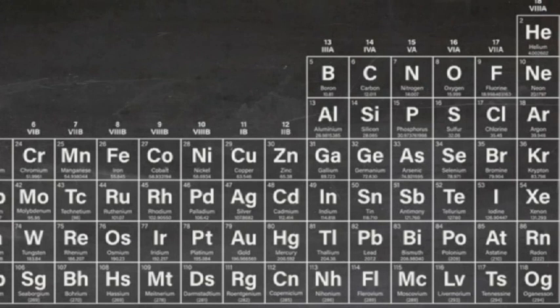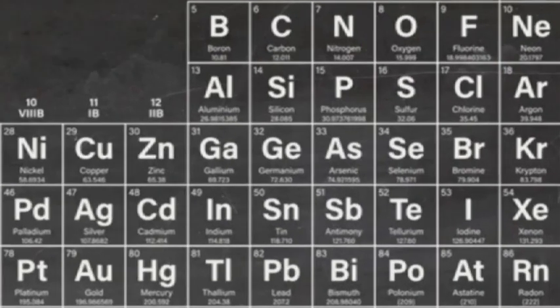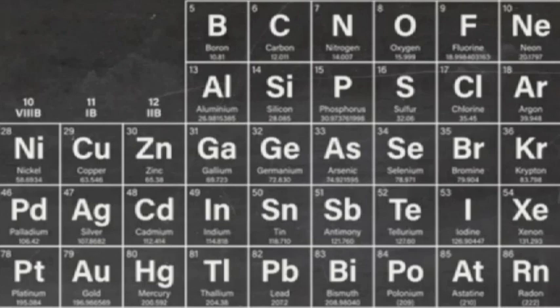Coming back to the structure of the periodic table, if you have some elements and their atomic numbers locked in your mind, you can use them as reference points to make educated guesses. Atomic numbers in the first three periods are separated by eight each time, and the next two periods by 18. So you can do some deduction even if you don't know the atomic number itself. For example, if you get asked about element 35, you might subtract 18 then 8 and reason it's in the same group as 17 and 9 — chlorine and fluorine — so it's another halogen, and you'll be guessing something like bromine or iodine.